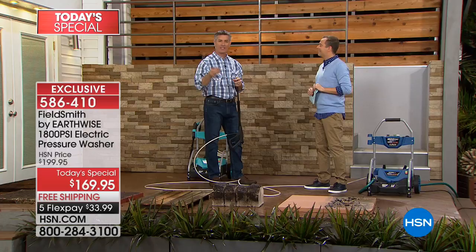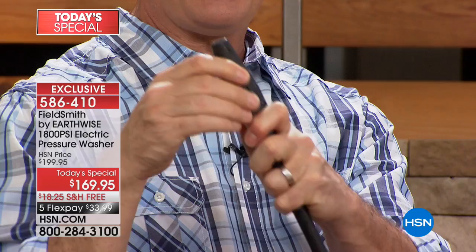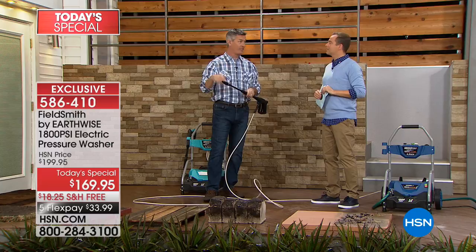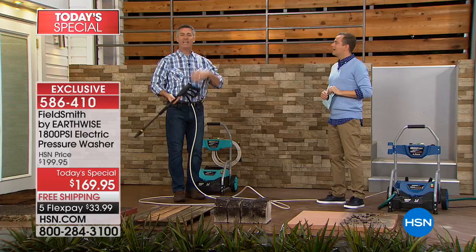So now I've put the turbo nozzle on there. Look at that, a bigger nozzle. Here's what this is gonna do, spinning that 1800 PSI. So it's creating a larger surface area, turbocharging that power. Like a cyclone. Exactly, so now if I have to do the entire deck or driveway, I'm gonna save time and still get the power.